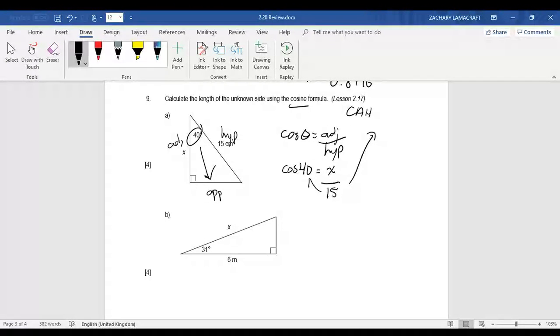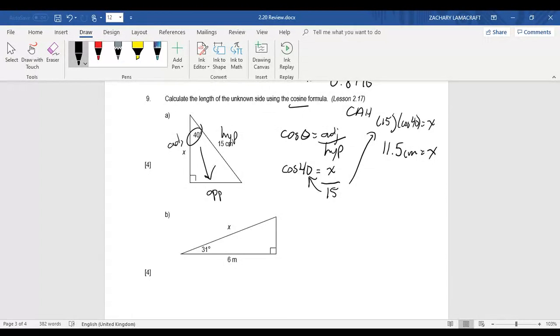So in this case, if it's division over here, we've got to bring it over and it becomes multiplication. So it's 15 times cos 40 equals x. And if I jumped ahead and I did cos 40, so 40 cos, it's 0.7660. And I'm just going to multiply that by 15 right off the hop. And it would then end up being 11.49. And we would make sure we round that to 11.5 centimeters equals x.